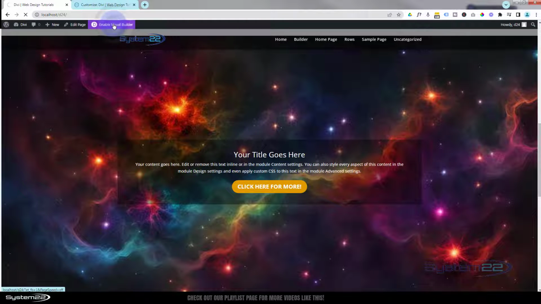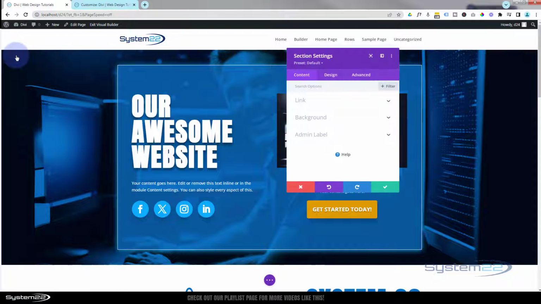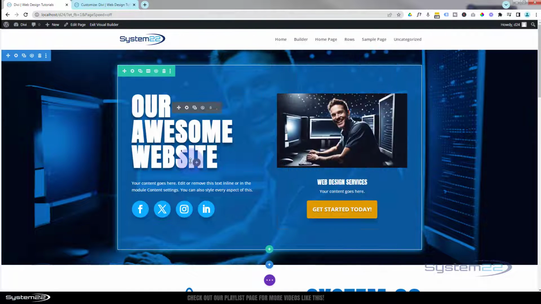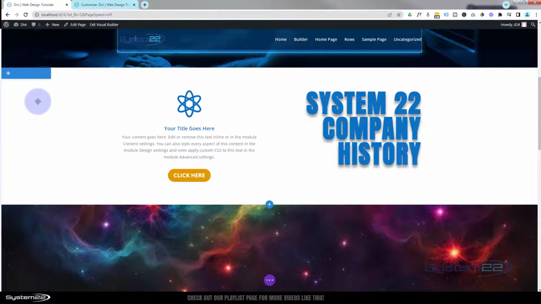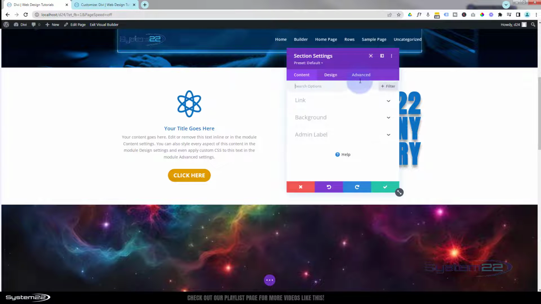Let's enable the Visual Builder. Let's have a bit of fun this time. Here's our top hero section. I'm going to go up. I'm going to give this a CSS ID, say page top. Remember, it wants to be unique. Okay, let's go down. We'll give this section here a little CSS ID. Hit the cog, over to advanced, CSS ID. I'm going to call this about.